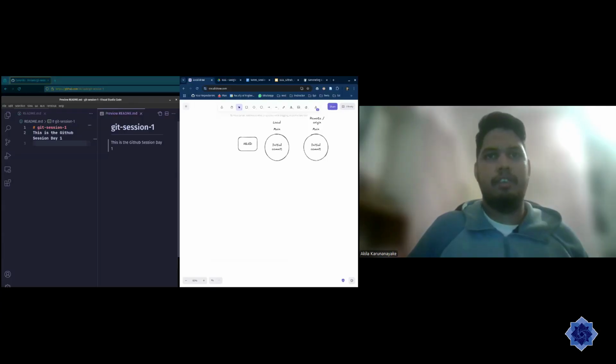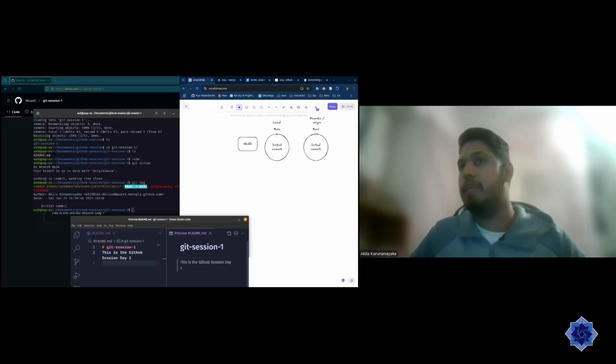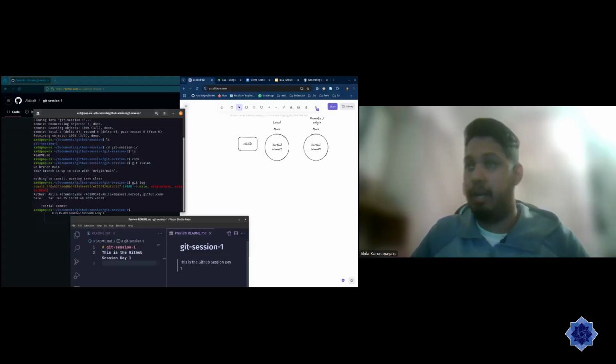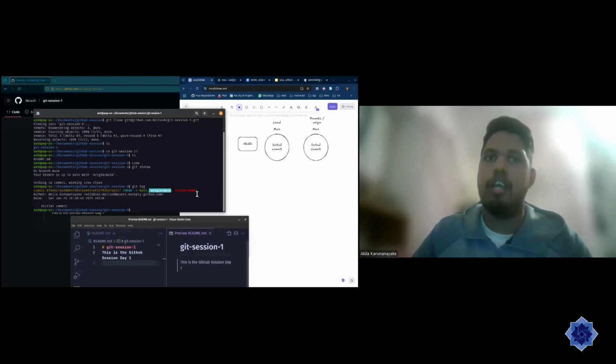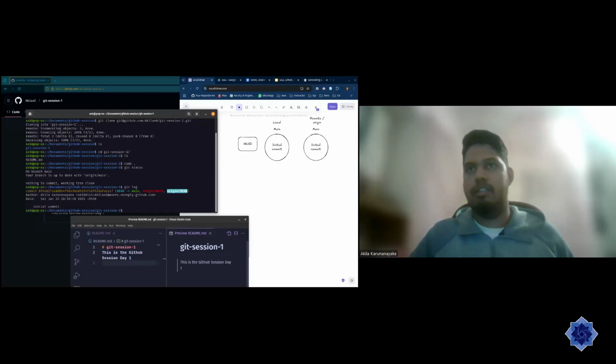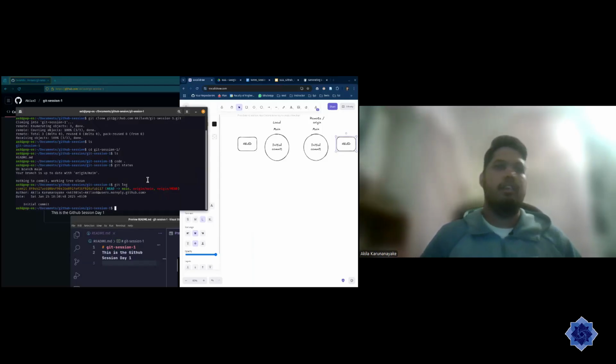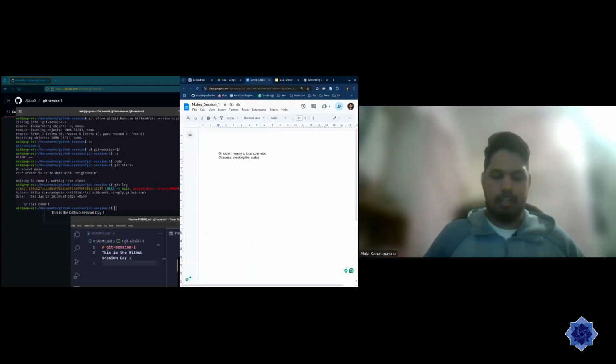This also gives us the information saying origin is at main, origin/main, meaning the main branch of the remote repository. And that's where the origin HEAD is. So this is also here. In the remote repository, that's the latest version. In the local repository, that's the latest version. So now we have already learned the command git log to check commit history.